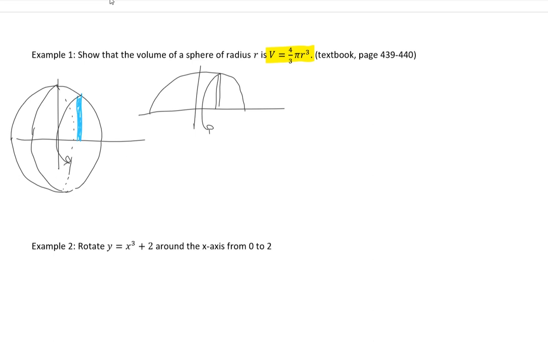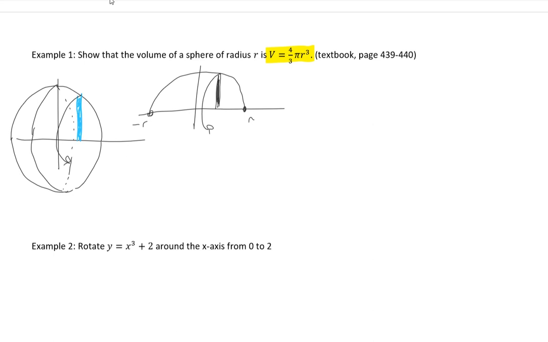Well, in order to do this, I noticed that these are disks, and I'm going to be able to use the method of disks, which is pi r squared. But I need to know what the radius is, or what the equation of this line is. It says the radius is r, which means it goes to r, and to negative r technically. And we need to know the equation of the line. Well, we do know that.